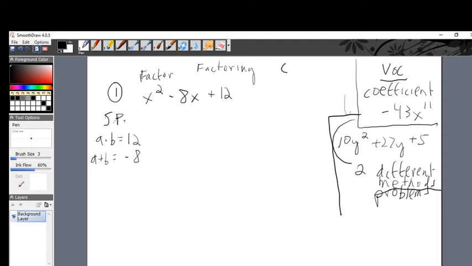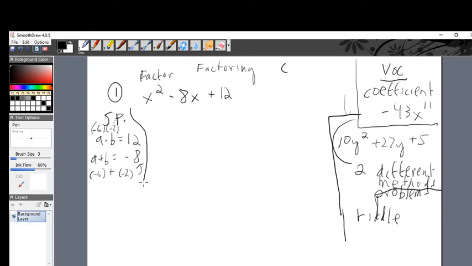Riddle. I'm putting my English over here, all the junk, so to speak, on the right-hand side. Here we go. We are solving a riddle. What are two numbers that when you multiply them you get 12, and when you add them you get negative 8? So the answer is negative 6 and negative 2. Multiply negative 6 times negative 2. What do you get? You get 12. Add negative 6 plus negative 2. What do you get? You get negative 8.